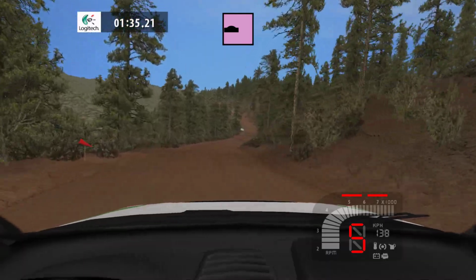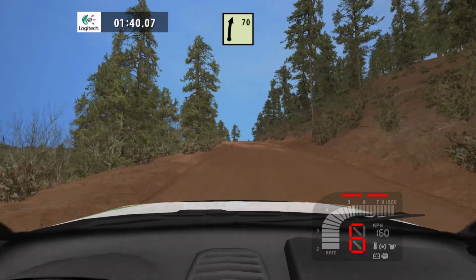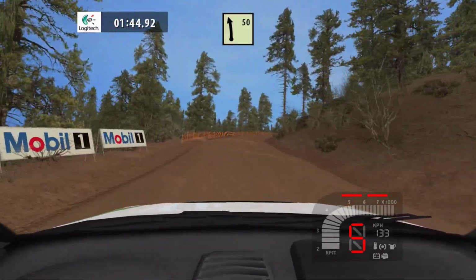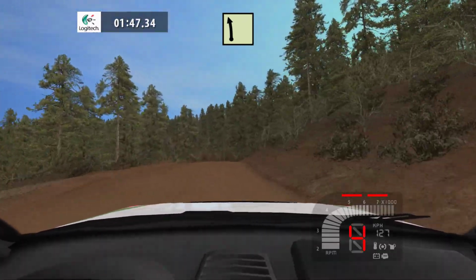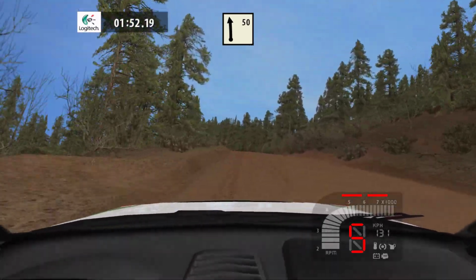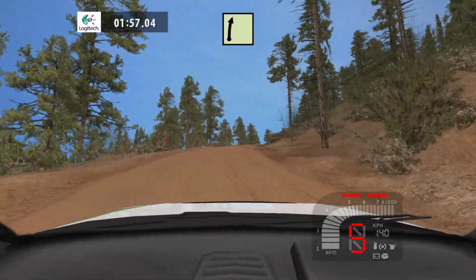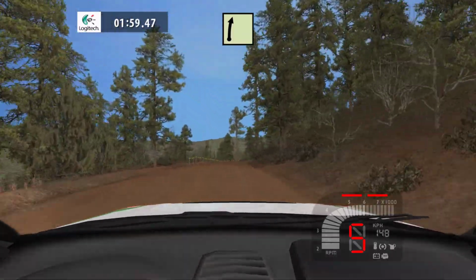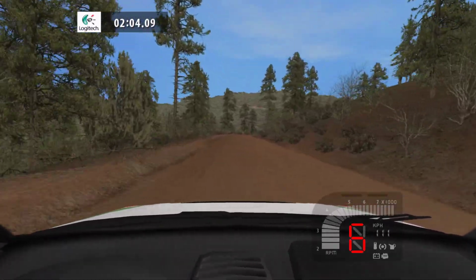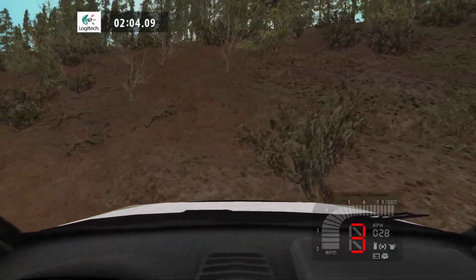Caution, bump and flat left. Going wide. Over crest into easy right, 70. Fast right, over crest. Easy left, 50. Easy left, over crest. Flat left, 50. Flat right, over crest. Easy right, into finish. Alright.